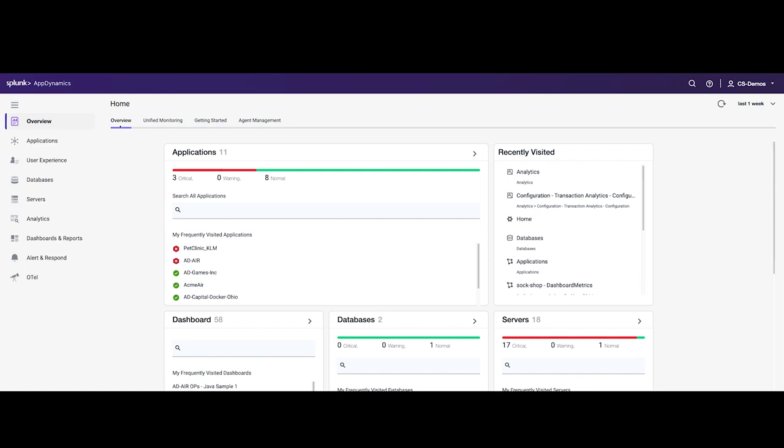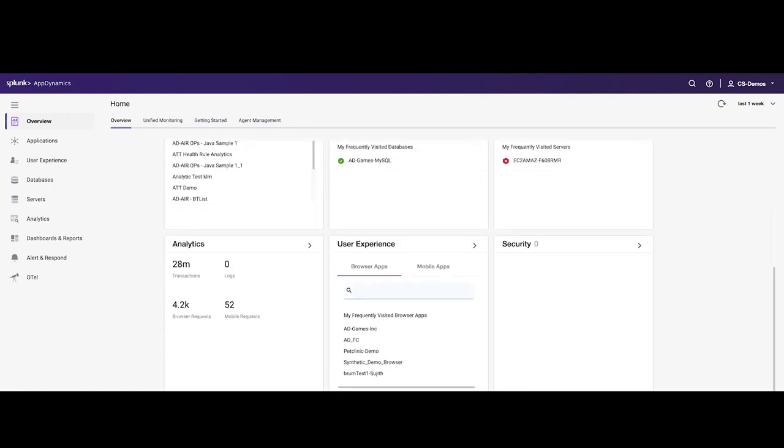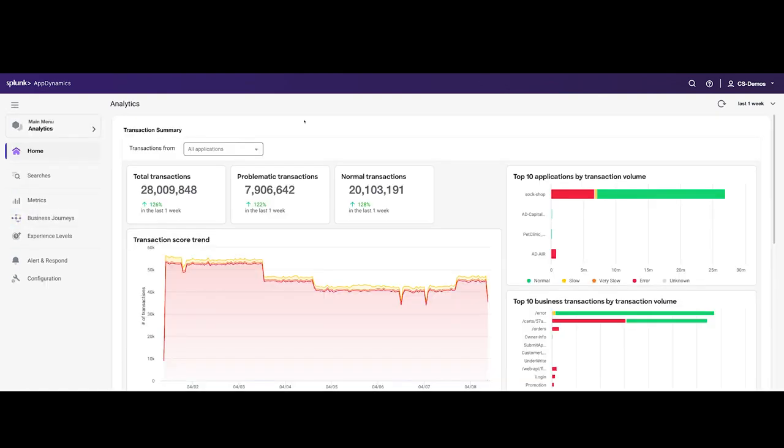This is the landing page where you typically find yourself when you first access the controller. On this overview page of the controller, you can go all the way down and go straight to analytics, and you also get some insight of what's going on over there. More commonly, you probably go to the magnet menu over here and click on analytics. That brings us over to the analytics home, which all adjusts according to what we have in the time picker.